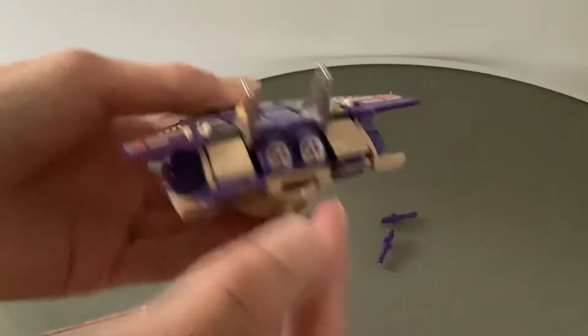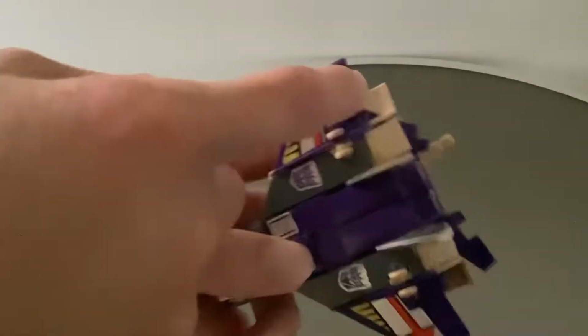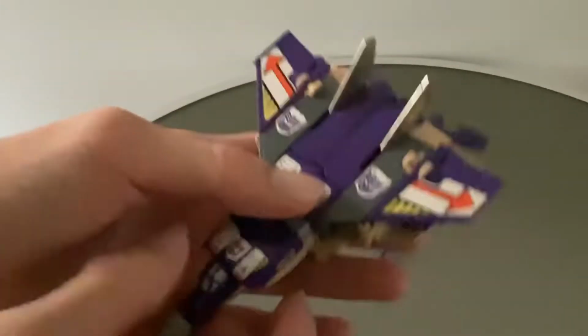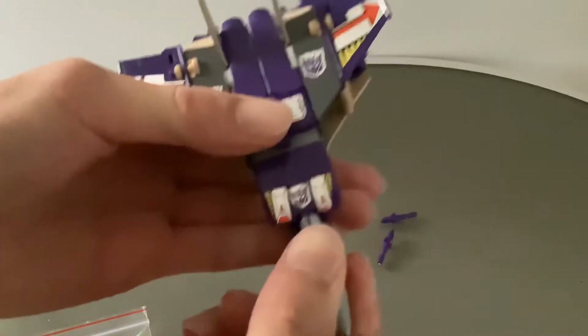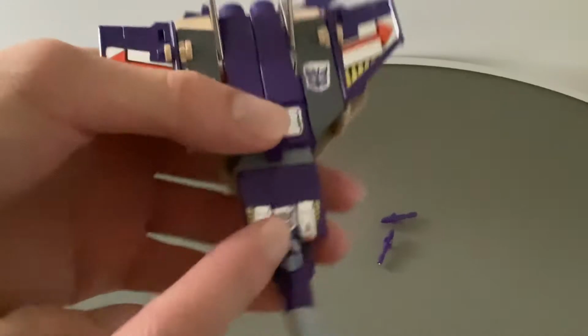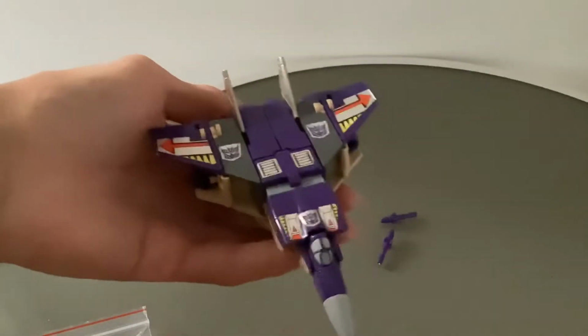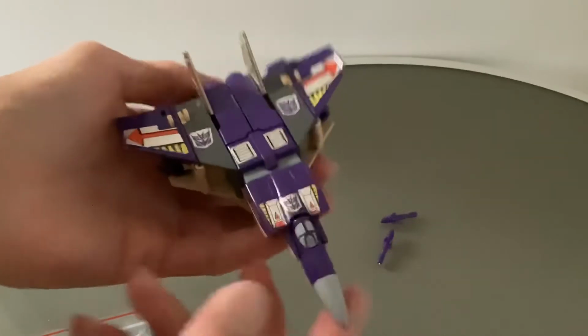The thruster's a bit thin. We've got this tank barrel coming out the back, which ain't that bad. The only downside, of course, is this part, which is a bit of a shame. And my nose cone doesn't really want to stay. And the Decepticon symbol is the right way up in this mode, but it isn't in the robot mode. So that's a bit weird. But yeah, this bit is very loose.